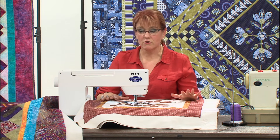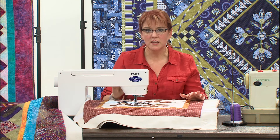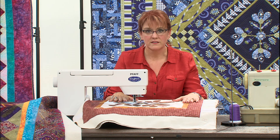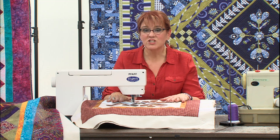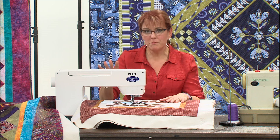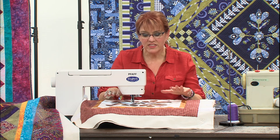This is the machine we've been doing all the work on in the learn to quilt series. I love this machine — it has every possible bell and whistle on modern day machines: needle up and down, a needle threader, all the stitches — there's got to be 200 stitches on this machine. It can do all the free motion quilting and walking foot straight line quilting I need. But honestly, when there are all those bells and whistles, it just means there's something else to tweak, something that can go wrong. This machine is so fabulous for piecing and making garments, but when it comes to quilting, I go to the next machine.